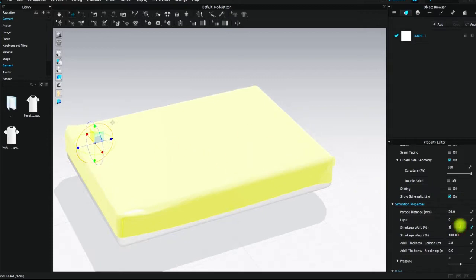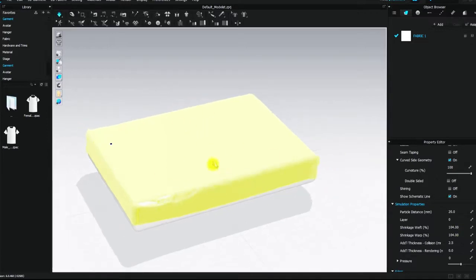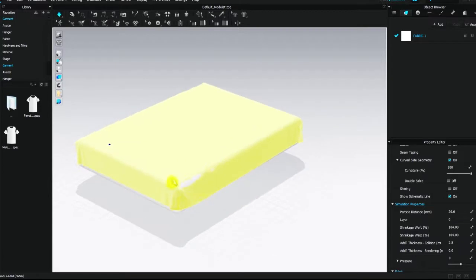If I bring this up to 104 thereabouts, I like having the same value. So if I'm to use 105, I use 105, but I don't want to go too much. Hit spacebar to simulate that. You can start to see that you have detail along here. And also this is still cutting into the geometry.